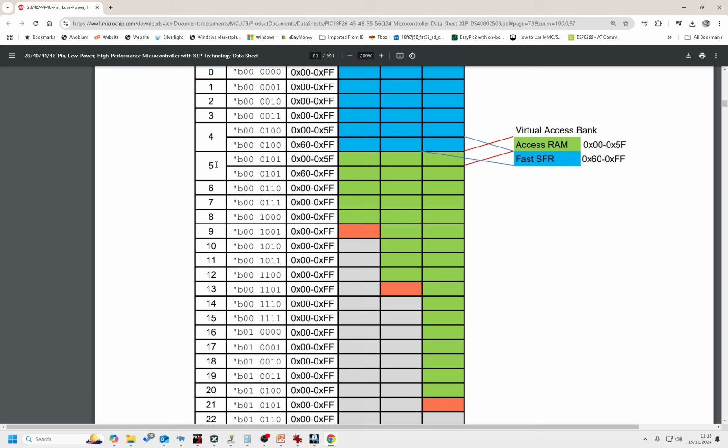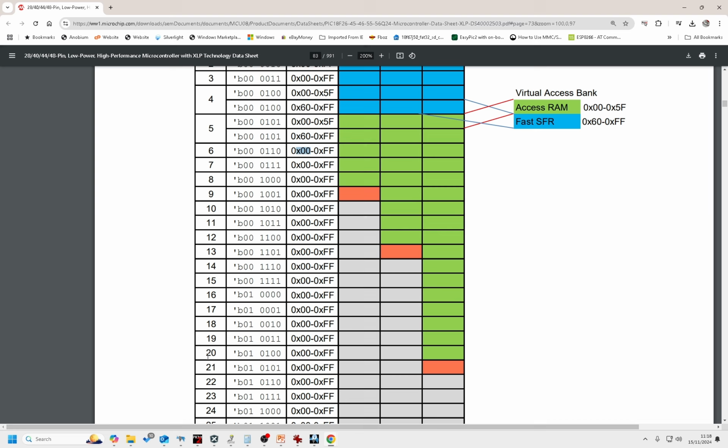Okay, so this is 5 hexadecimal 500 to 5FF, and then there's a block from 60 to 6FF. I don't know why they've done that in the documentation. It does make it rather confusing, but never mind. There is a block of RAM from 600 to 6FF, and it goes down for our particular chip to here, which is 20 in decimal, but 14FF.